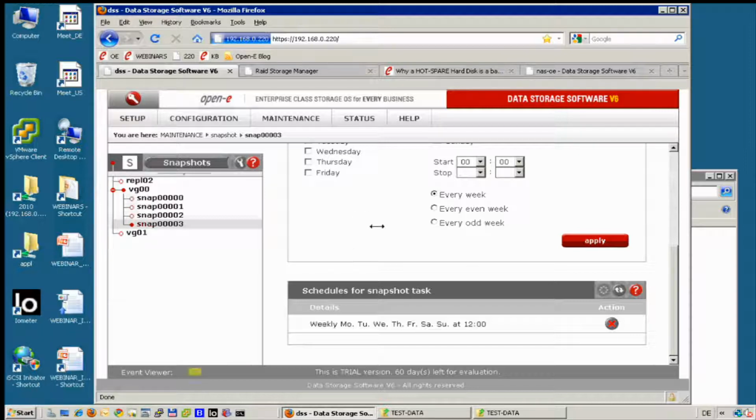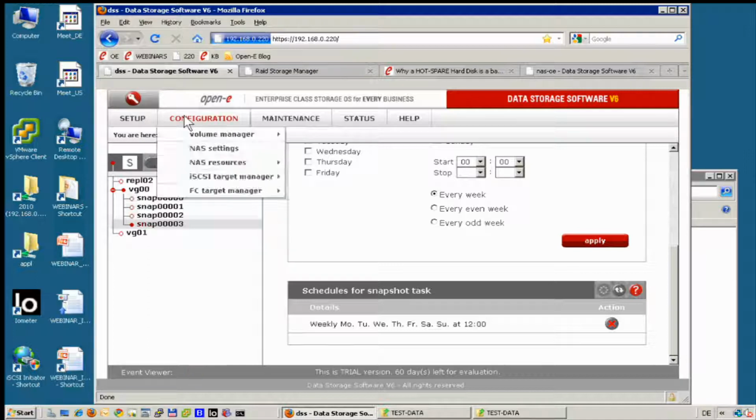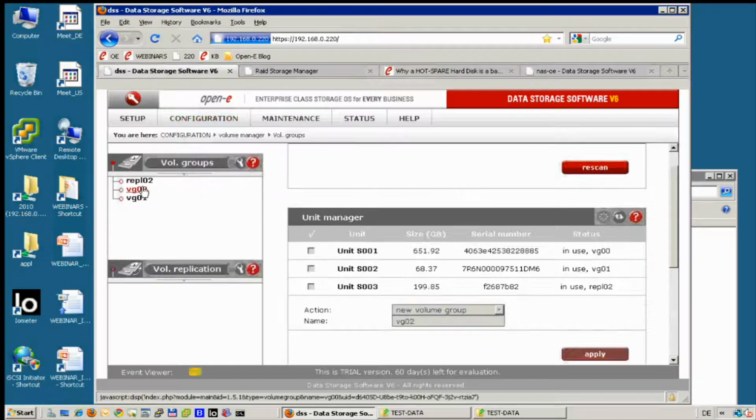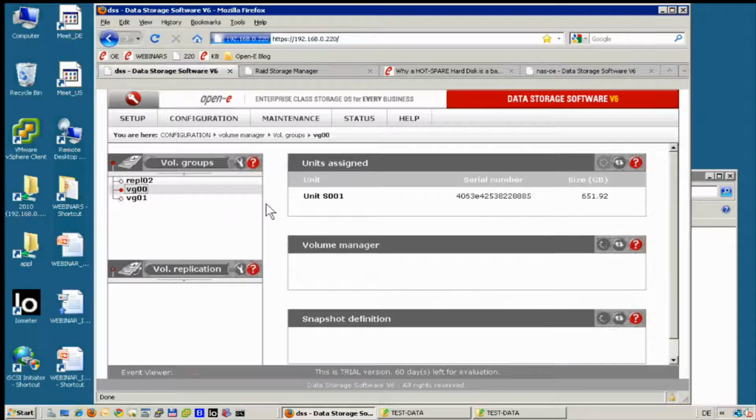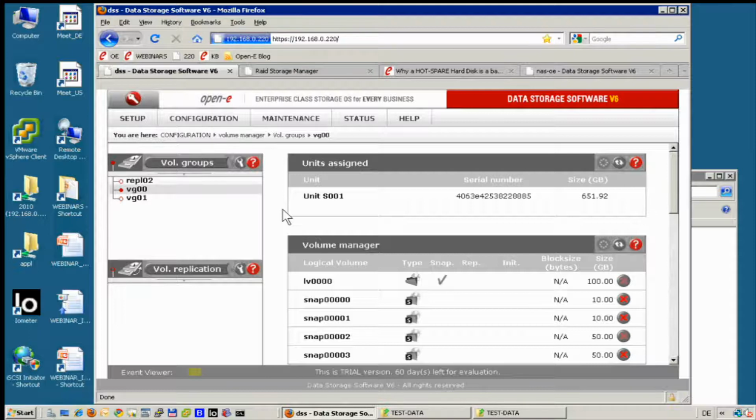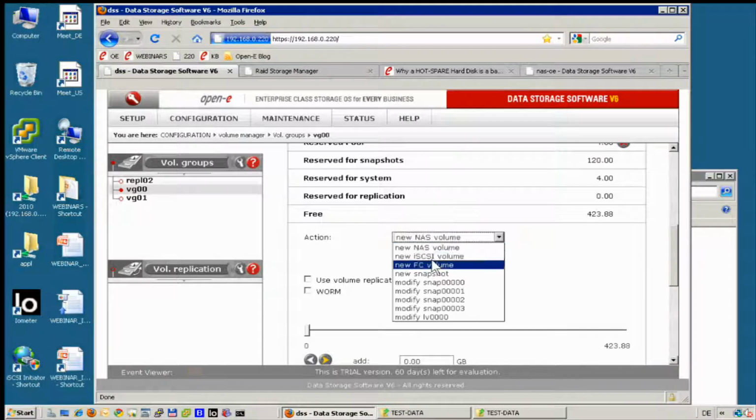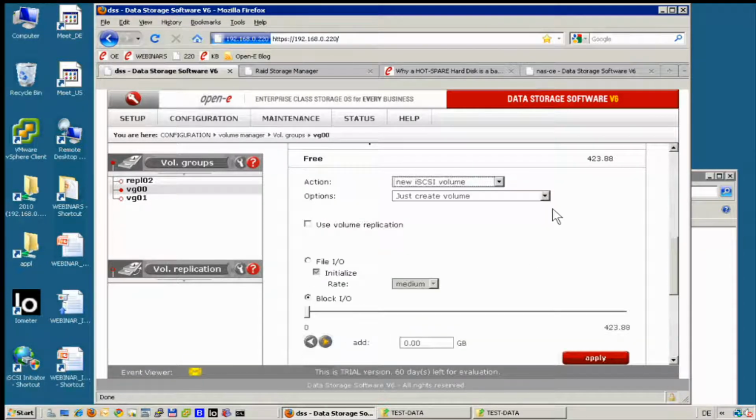Next question. Is it possible to quickly show iSCSI replication? So for iSCSI we make the volume replication, so there is no data replication, because actually we don't have access to your data, we have access to the logical volume. And when we create an iSCSI volume, we need to enable it for replication. So this is very easy.